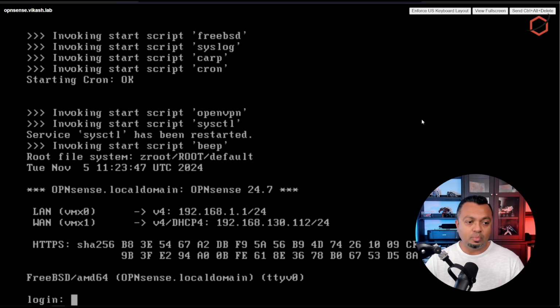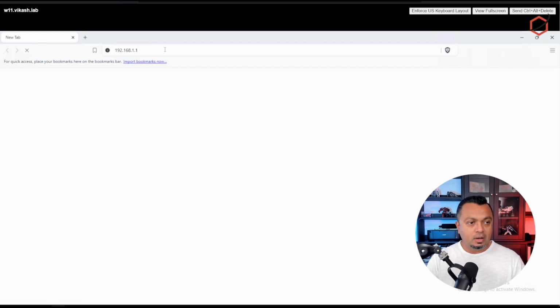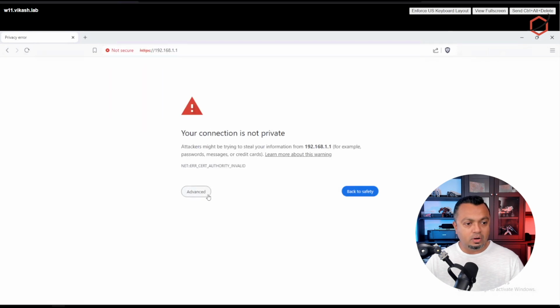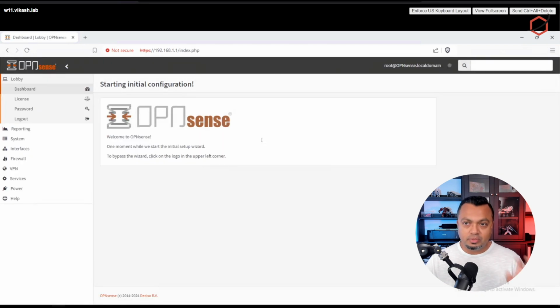As we can see here, there is no message anymore about being in a live environment. And actually, we can now access the GUI from this IP address. This is a Windows machine I'm running, and let's see if I can actually reach that OPNsense. Yes, there we are. It is a self-signed certificate. That's fine. Click on proceed. And now we can log in using that root user and the default password, which is OPNsense. Of course, change this in a production environment.